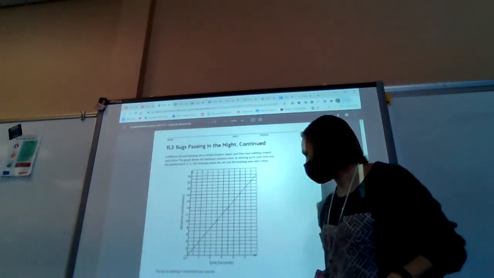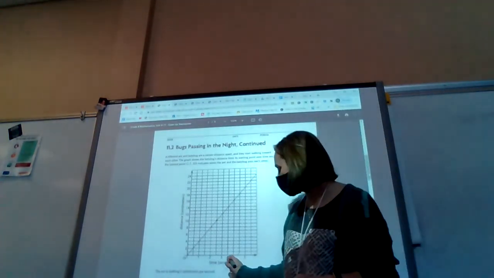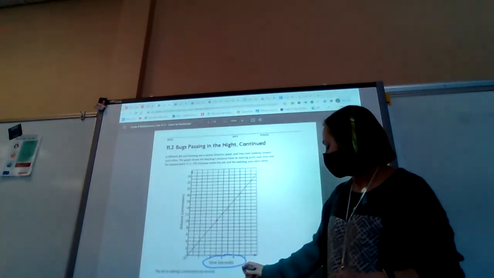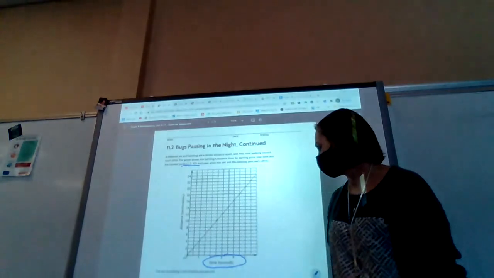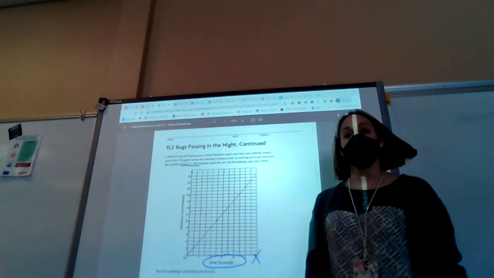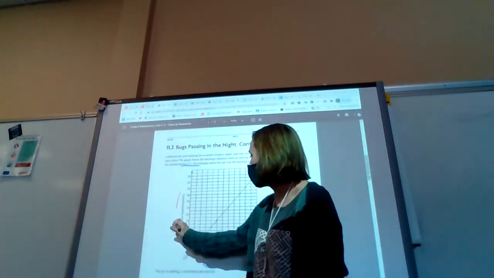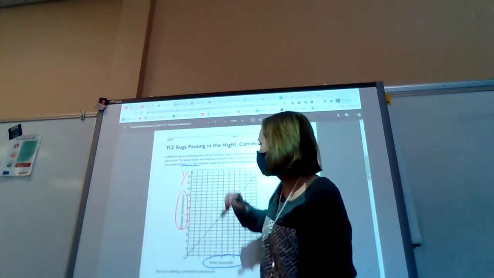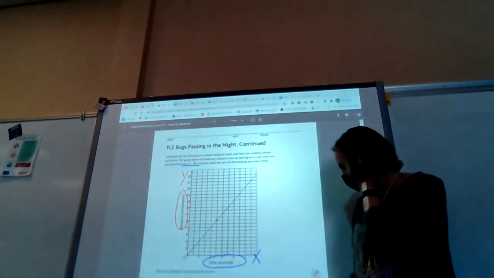Okay, you guys, let's take a look at this. What does this tell you? How long it took them to walk the distance? So this tells you what about seconds? It tells you they walk 2.5 seconds. Over here, we're talking about what? The distance. That's the y. So what does this tell you? 10 centimeters. Okay, great.